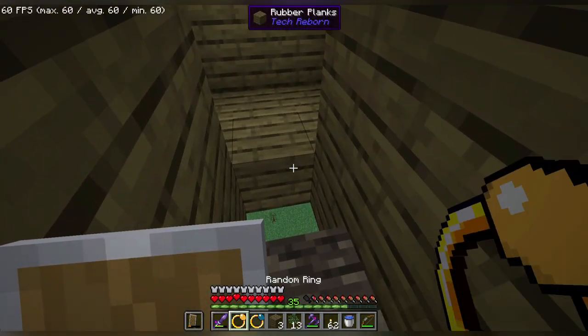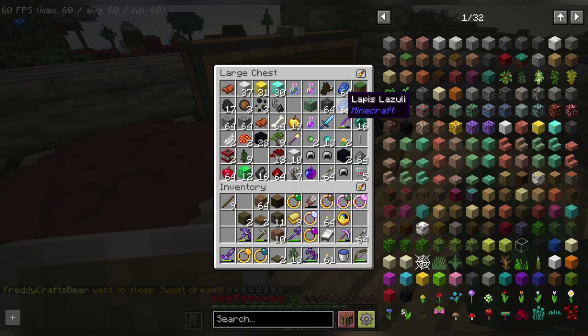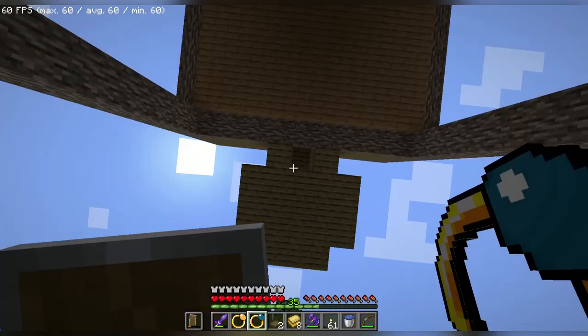So yeah, here's me finally finishing the roof and putting the torches inside of it, so that no monsters will be able to spawn, and also the roof prevents any rain from creating any trouble there. Because who likes a bit of rain on their crops? Well, actually it might be beneficial, but you know, it might not be for the villagers.